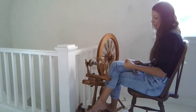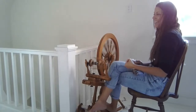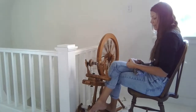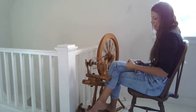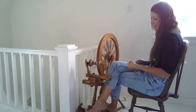So usually when I spin, even though I'm looking down, I don't know how to say this, I'm not necessarily fully looking at this fiber, even though maybe I have my head down. I see it, and it's strange. Part of me sees this fiber, I see what I'm doing, I see what's going on, but I'm not 100% focused on it. My attention can be elsewhere as well, and I can still spin.